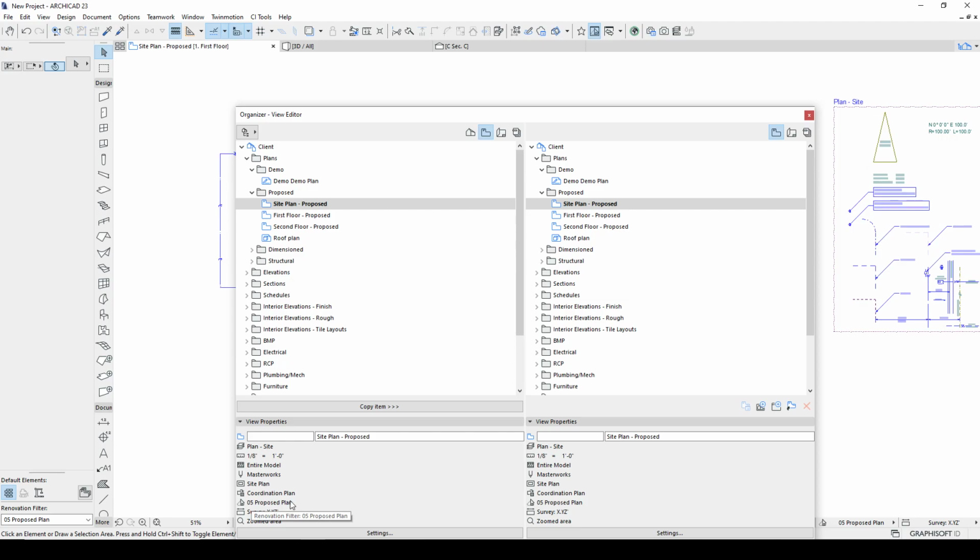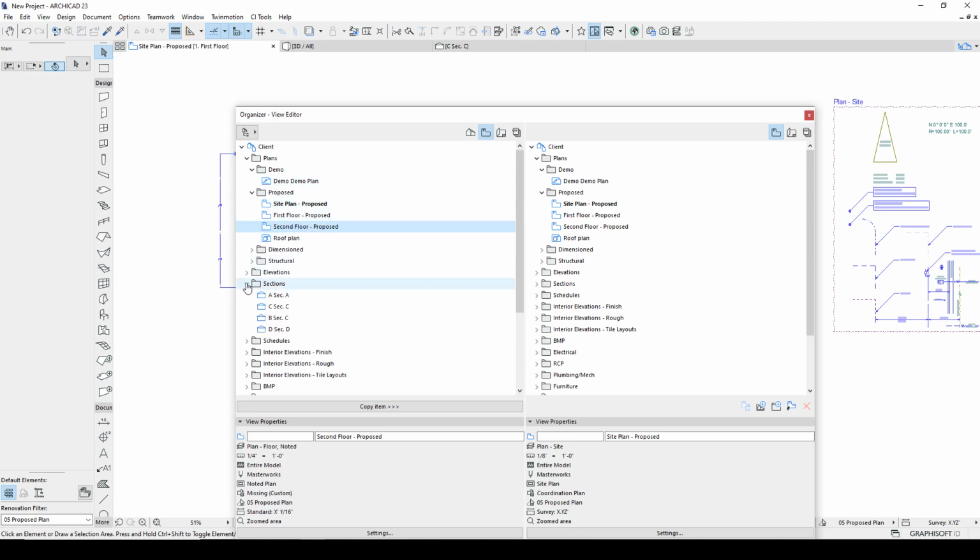Still going to show the proposed plan from a renovation filter standpoint. Now our dimensions are in decimal feet, and then the zoom area is a little different as well, and it's going to save that. So these are now the same information from the project map, but these view properties are associated with each one of these. So that is the basic concept.